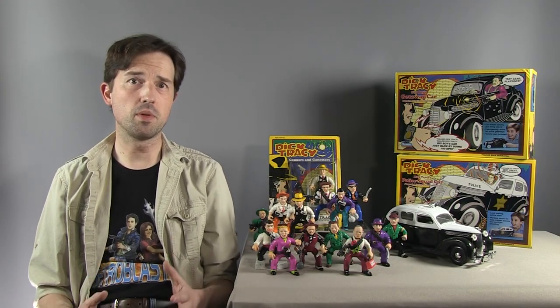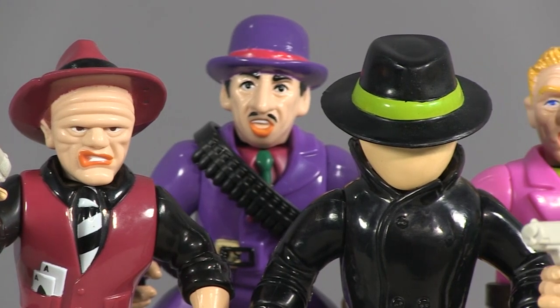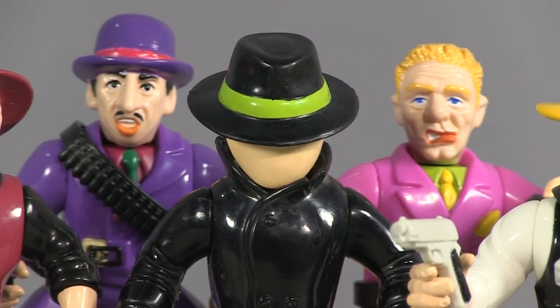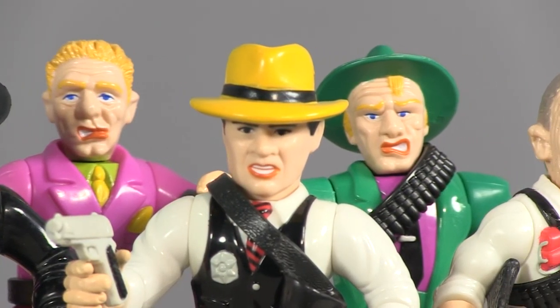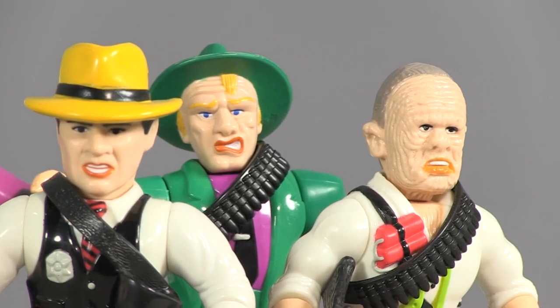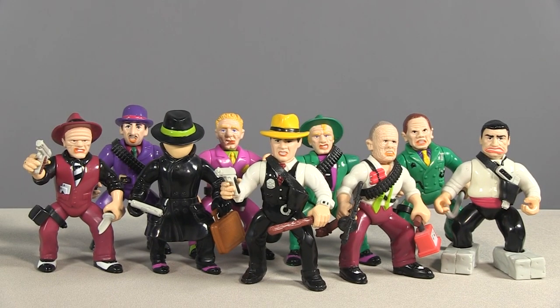There is one big advantage to the Dick Tracy toy line for a collector. Aside from the Blank, the entire line is very affordable, whether you're talking mint in package or loose. The cars might be a little difficult to track down, but once you find them, you won't pay very much. These figures have major drawbacks, but they'll always have a special place in my memories. They were the last toys I bought to actually play with. They marked the end of my 1980s childhood as I departed from where I grew up for foreign lands, and they left me with a great mystery that was the Blank. I didn't realize it at the time, but that experience looking for the Blank was the beginning of my transition from kid to collector. To paraphrase Dick Tracy, I was on my way.